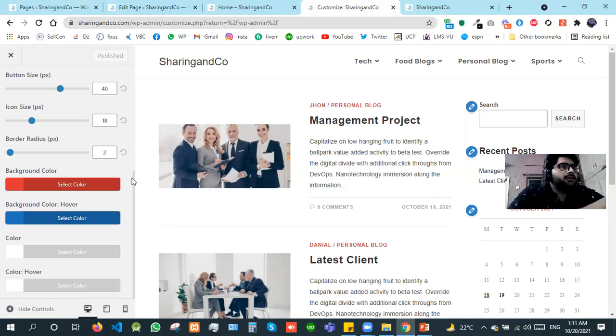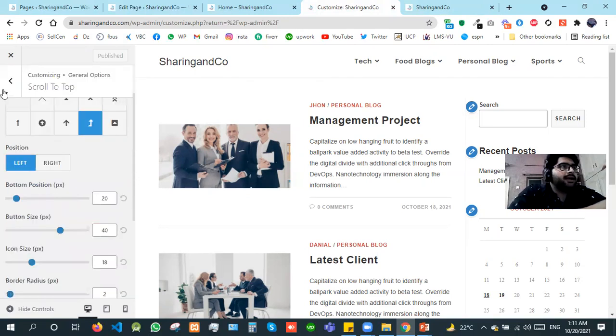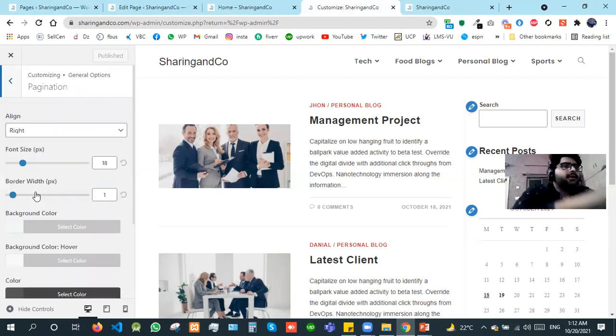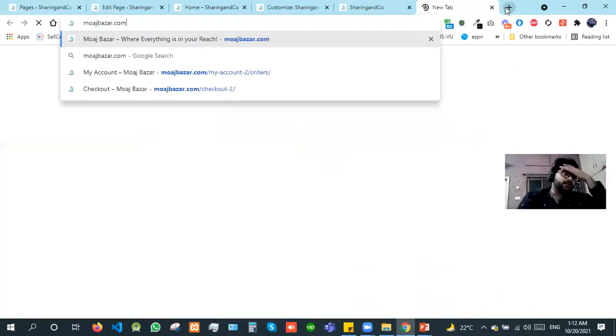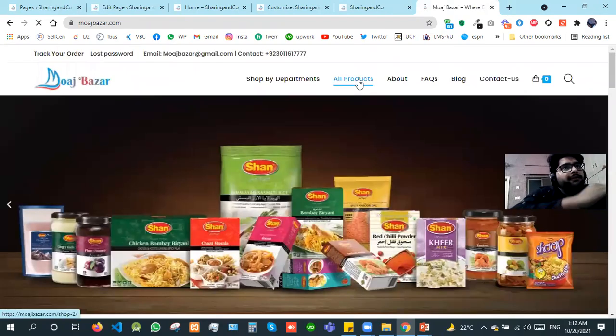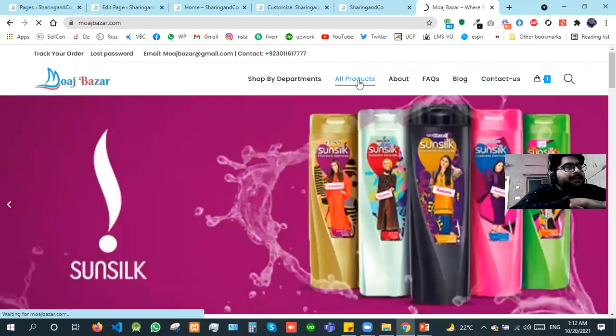And now we will go back to general options. Pagination. What is pagination? Right now we don't have multiple pages, but I can show you what pagination is. Whenever you have multiple pages, suppose in the case of an e-shop, let me open all products from here. This e-shop has 6,000 products, so it must have many pages, so it must have this pagination thing.